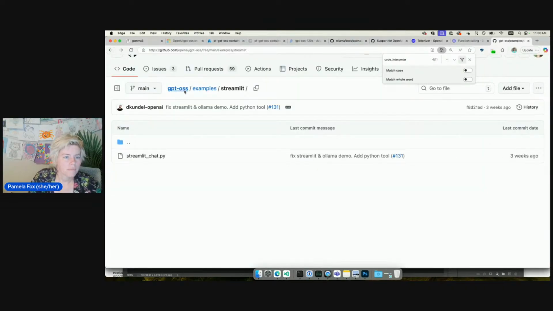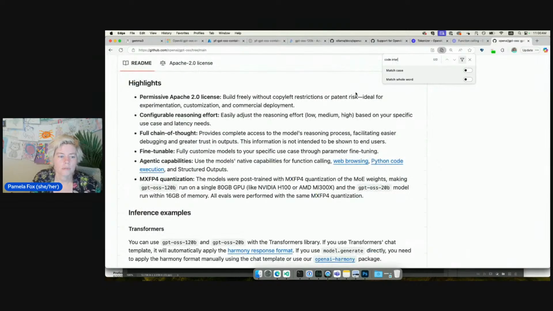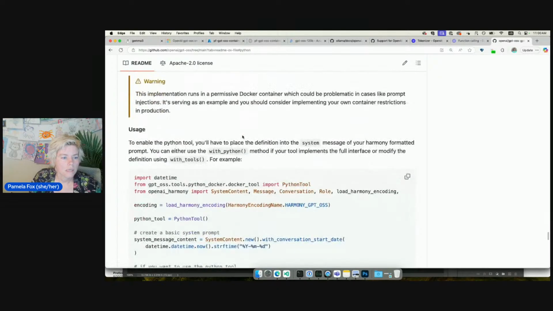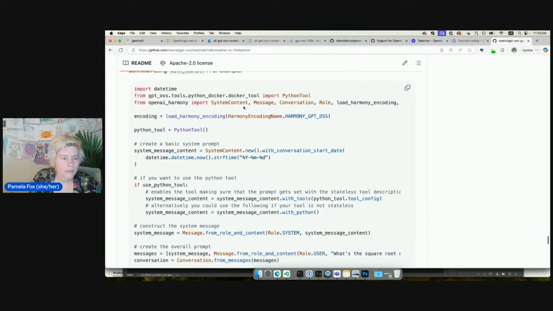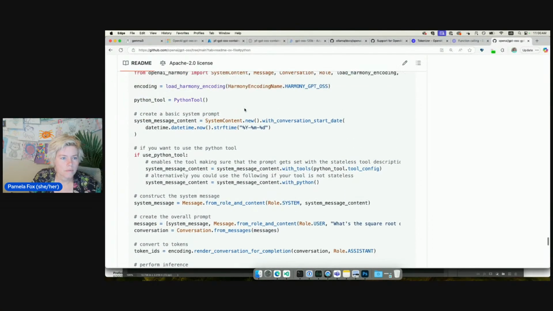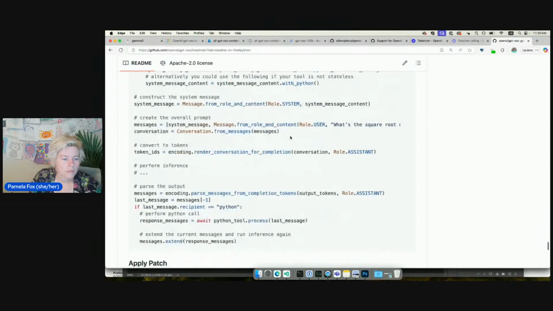Let's see if they have some docs here. Code interpreter, okay, Python code execution. It defines its own tool description to override the definition, to enable the Python tool. Use Python tool with tools, tool config, Python tool config.